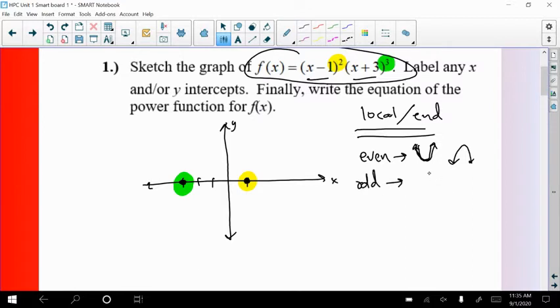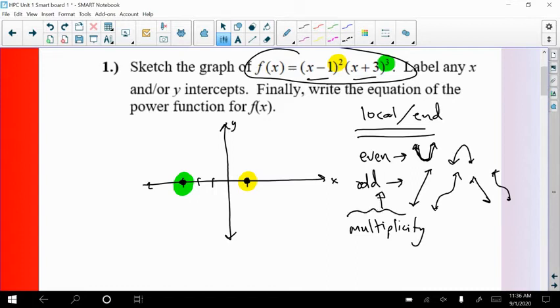So it's going to intersect, or cross. If it's linear, it's going to cross just like that. If it's third power or fifth power or seventh power, it's going to do a little squiggle, as if it were a cubic. It could intersect this way, or it could intersect down like that. So the behavior locally is going to depend on the multiplicity, or the even versus odd powers. I'm going to write that word down, multiplicity, in case I reference it again. That multiplicity simply means looking at that exponent.